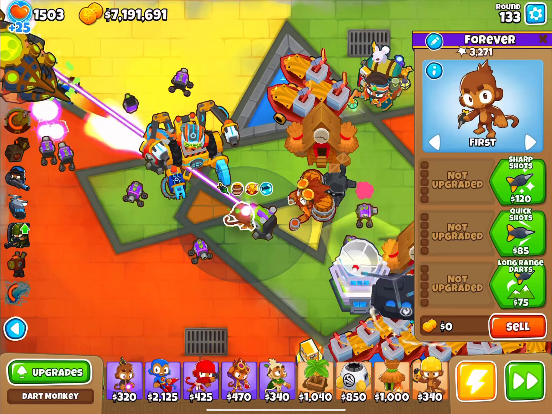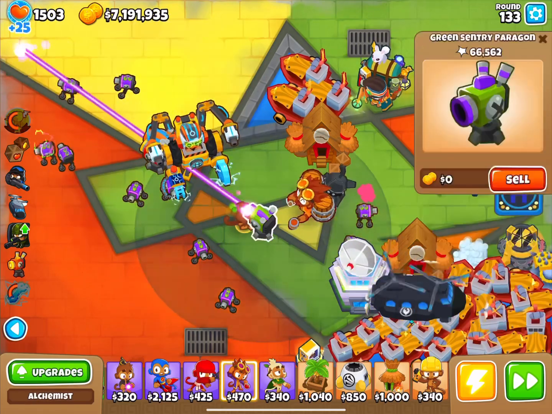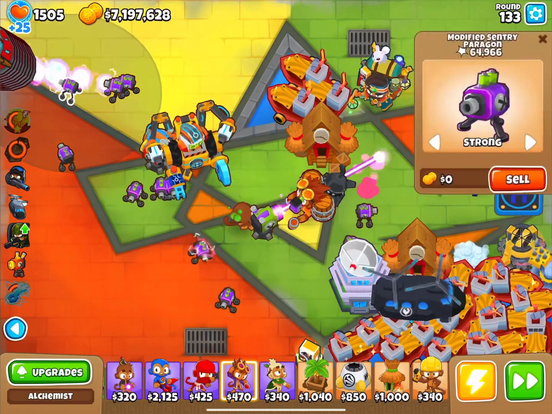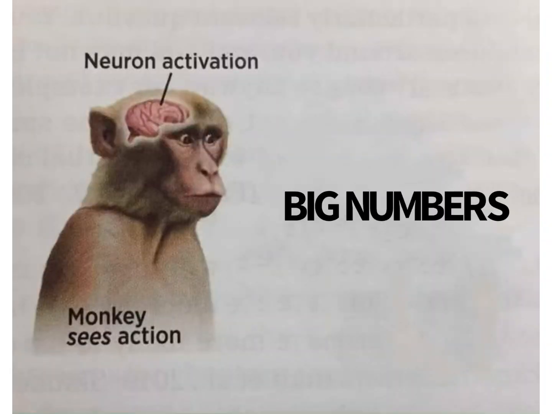That takes me to what I think makes for a good Paragon overall. I think that Paragons should represent the most iconic elements of a tower in a satisfying way. I can't sugarcoat it. Big numbers give me neuron activation. I want my Paragon to be super strong. I want it to be efficient. I want it to compete with the other towers in its class. But I also want it to do justice to the tower it comes from.